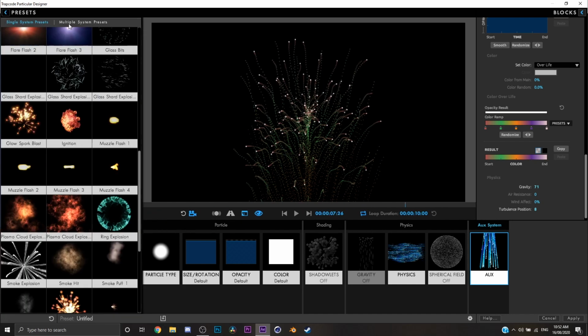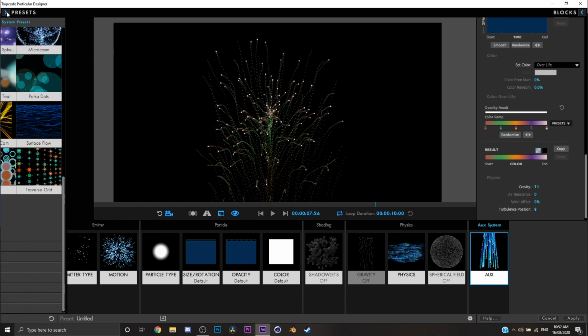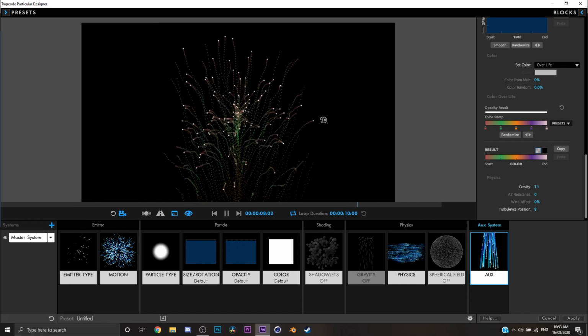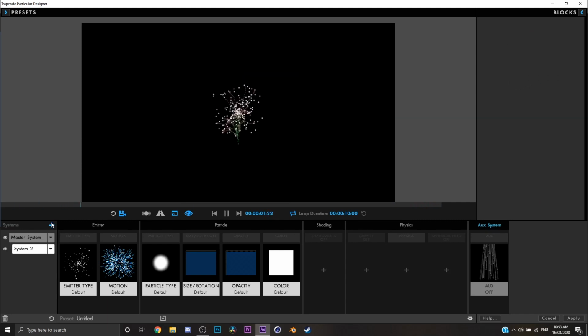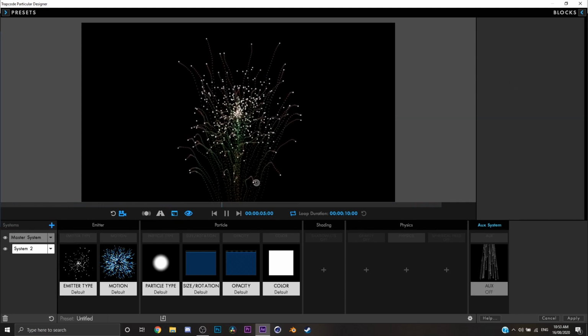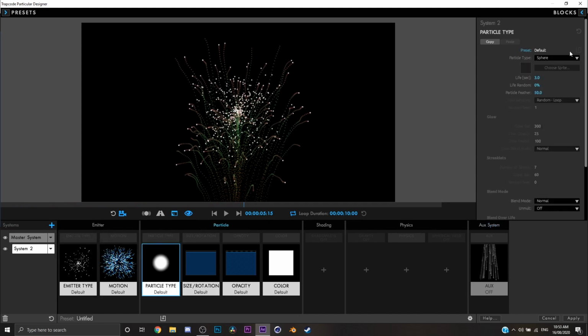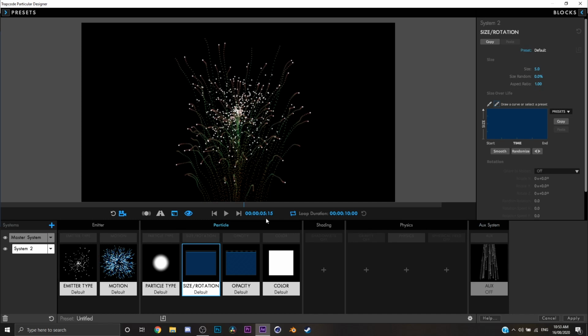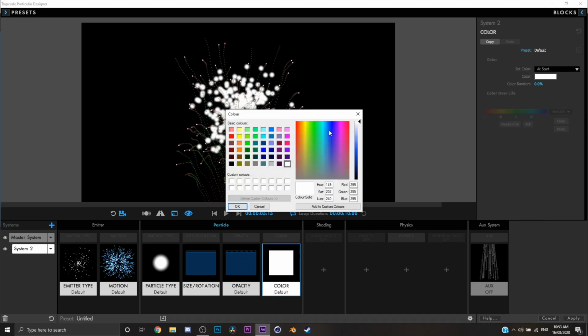And you have this other tab over here called multiple system presets, and this is a bit more advanced. Now what this does is, you see that I only have this emitter right here. You can add multiple systems and multiple emitters onto your layer. Let's say I want this one to have a much bigger size, and I also want it to be blue.